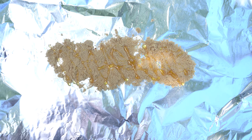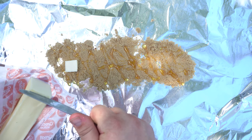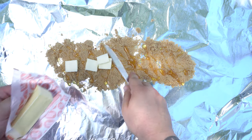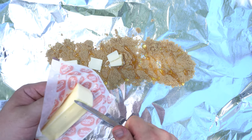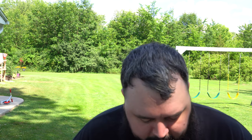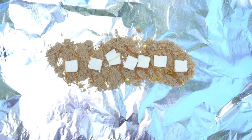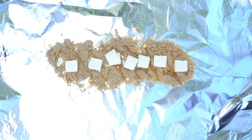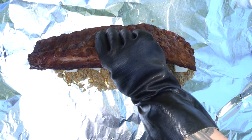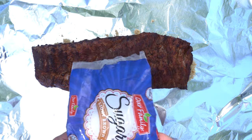I used to use squirt butter, and I still do from time to time, but I find just little tiny squares of butter will do. Don't want to use it all on one side here. You do want to treat this first side, the bottom part, better than the top. Why, you might ask? Well, simple. This is where the face of the ribs is going to be. So we're going to put them face down, and then we're going to do the same on the back.